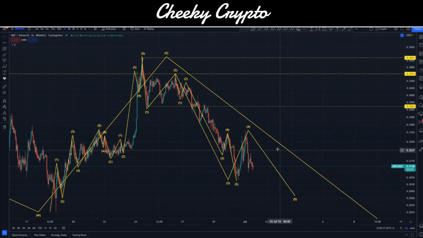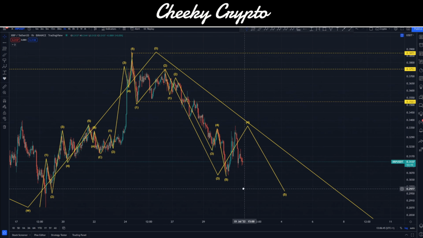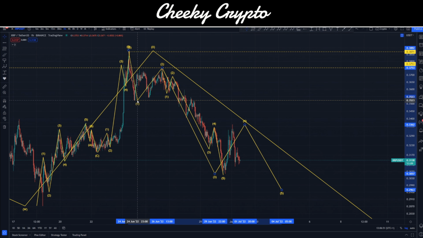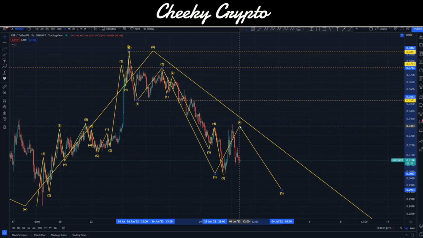Now what's not yet clear is whether or not this 4th wave is over, whether or not we have to push up higher, or whether or not this is the actual top of this move. This is where we are waiting for a couple of moves to confirm, right? So we have our dash line just here with our little wave 1. This basically comes in here at 35.23. The price in the 4th wave move like this structure should not cross this line. That would invalidate the 5th wave coming down lower.